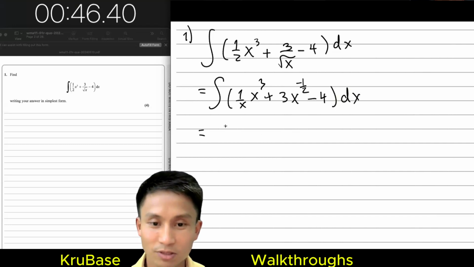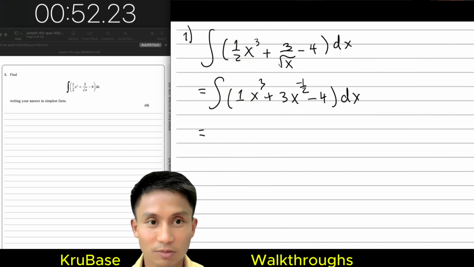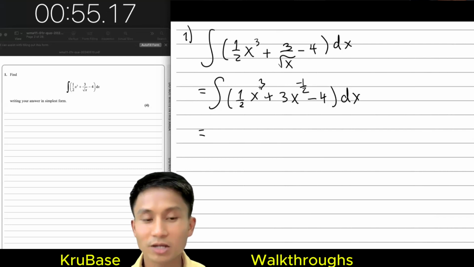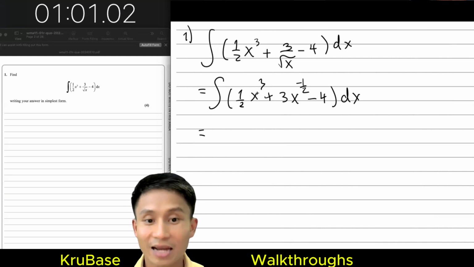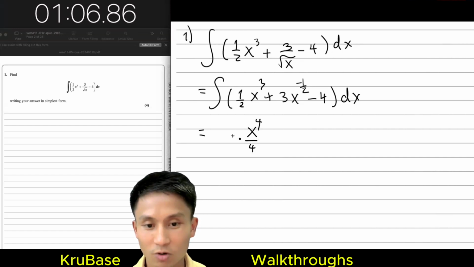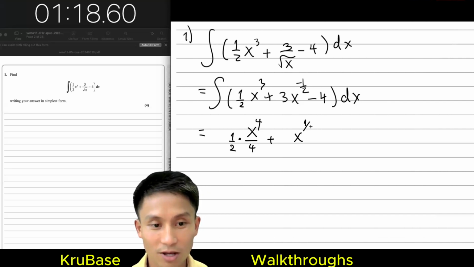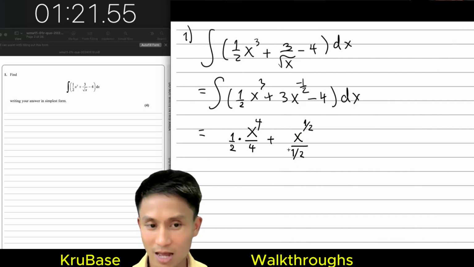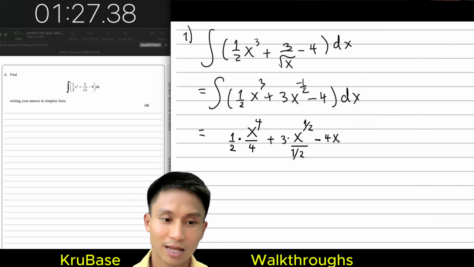And then the real integration happens here. Because there's no bounds here. Oops. This should be number 2. So integration of a polynomial term is just adding the power by 1 and bringing that added power down to divide the term. So this is x to the 4 divided by 4, and we don't forget that we already have a half here multiplied. The next term, x to the power of, well, you have minus a half. If you add 1, you get a half, right? And then you divide it by a half here and multiply it by 3. And then minus 4, we just add 1x in, and that's it.